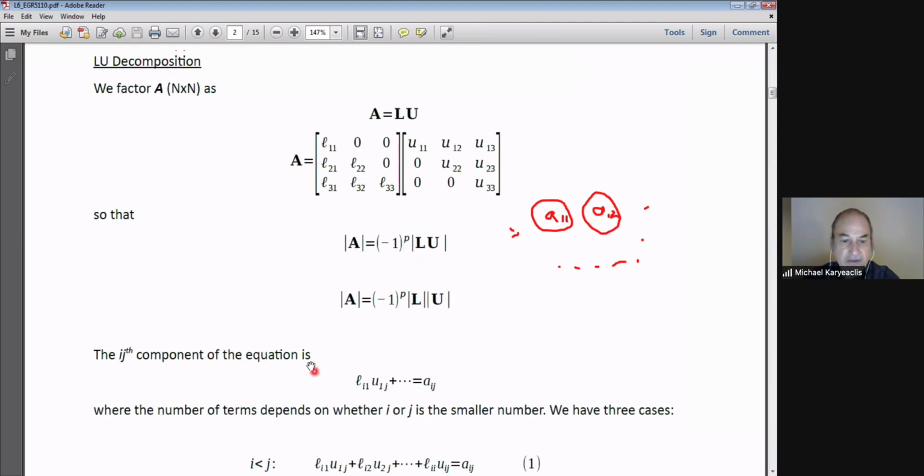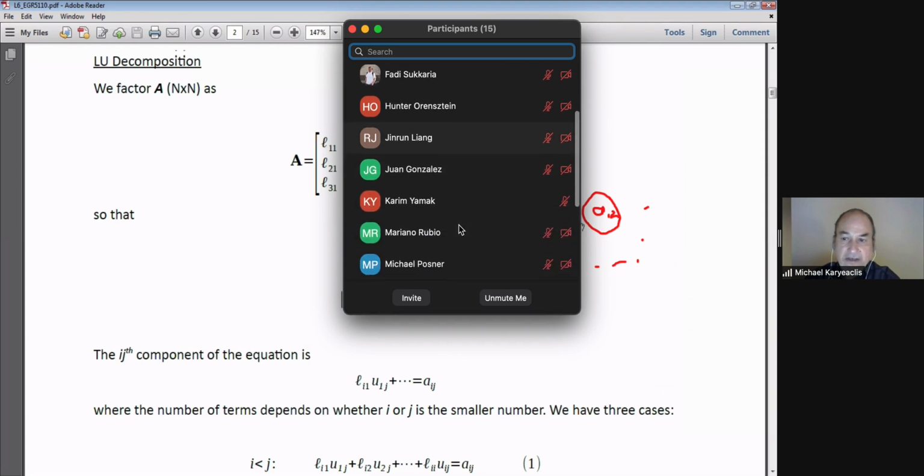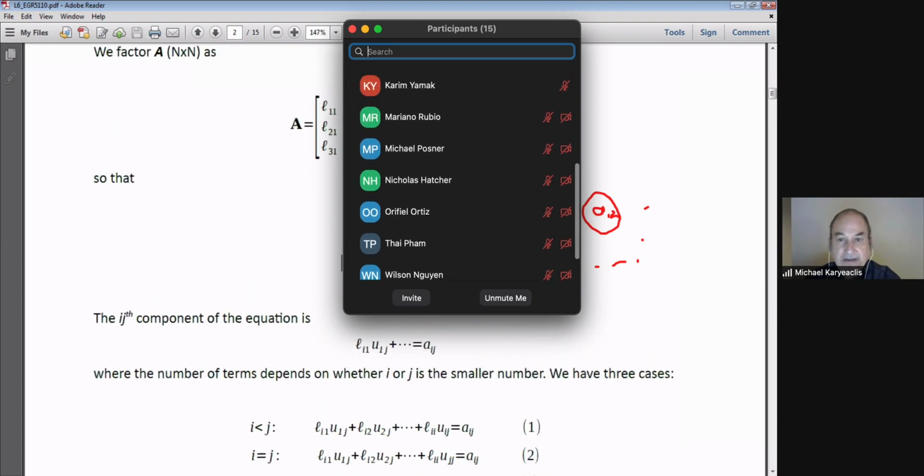Using Crout's method, we distinguish between a number of cases. Here you see the obvious one. As I mentioned, you realize that the first equation U11 times L11 is equal to A11. That cannot be solved because neither L11 nor U11 is known. Is there any way to rearrange these or do something about these things that will allow us to solve this? In any case, let's write these equations out.